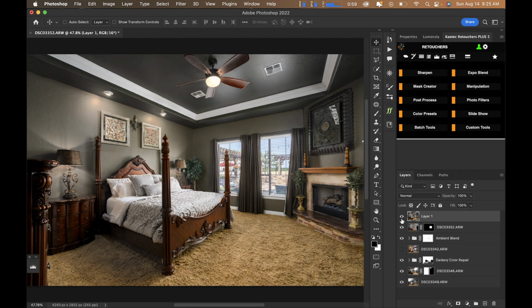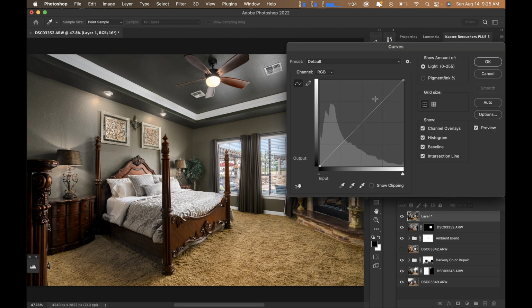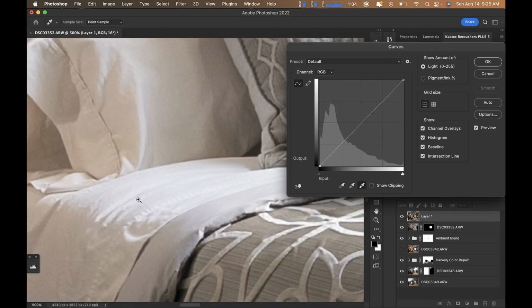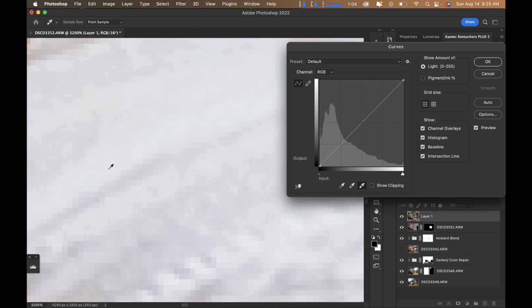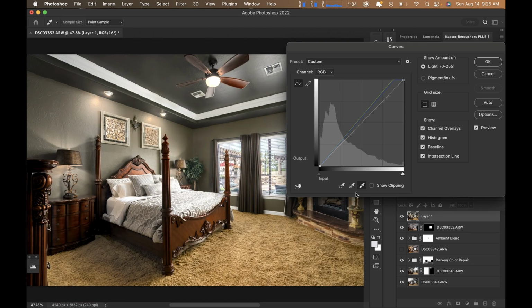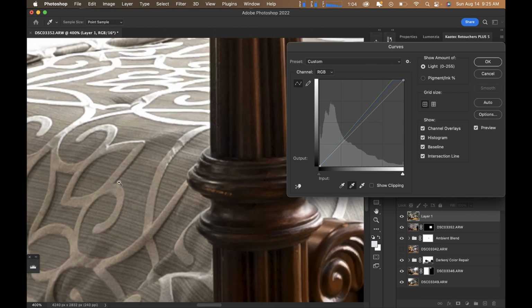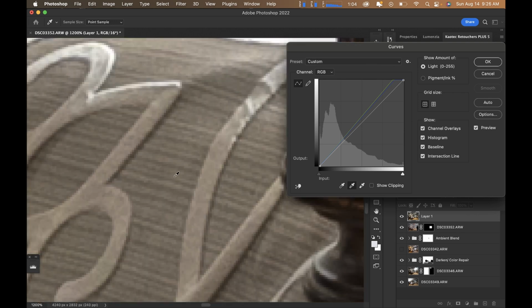Let's clean. Okay. Then I will do a Command M on the keyboard. Hit white eyedropper tool. I'm going to select the whitest part I can find in the image. Do the same thing for the gray eyedropper tool. I know this is supposed to be gray, so I want to find maybe like this gray right there.